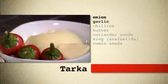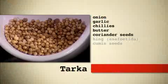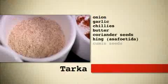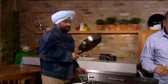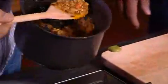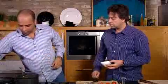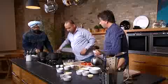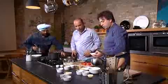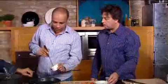Right, and what about the actual garnish, our Tarka? We've got onions and garlic and dried red chilli. Some butter. Some coriander seeds. More hing and some cumin seeds. In here I've got some chopped onions and some chopped garlic. So the masala is made so it's pretty much mashed, like so. That's the tarka. And that's mixed in with the dal. And the tarka is made.